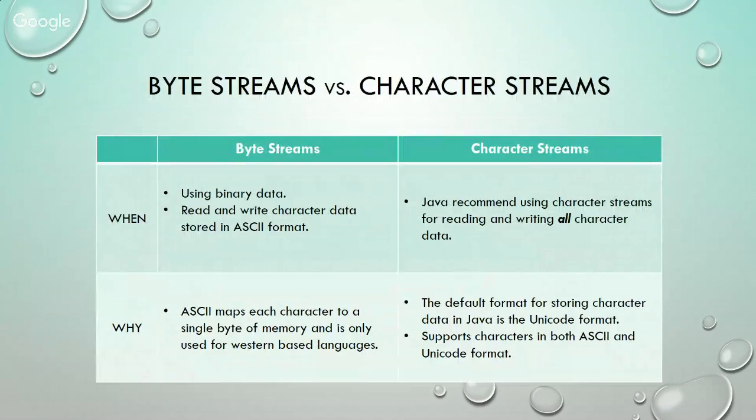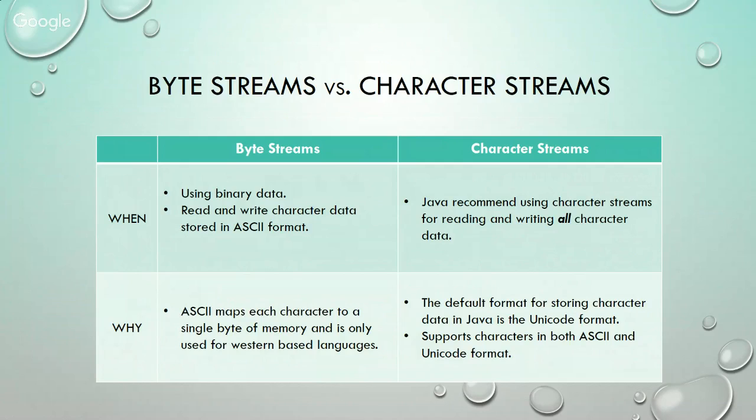Okay, so now I'm going to talk about byte streams versus character streams. When to use byte streams: we use byte streams when using binary data, or when we want to read and write character data stored in ASCII. Why? Because the ASCII format maps each character to a single byte of memory, and it's only used for Western-based languages.